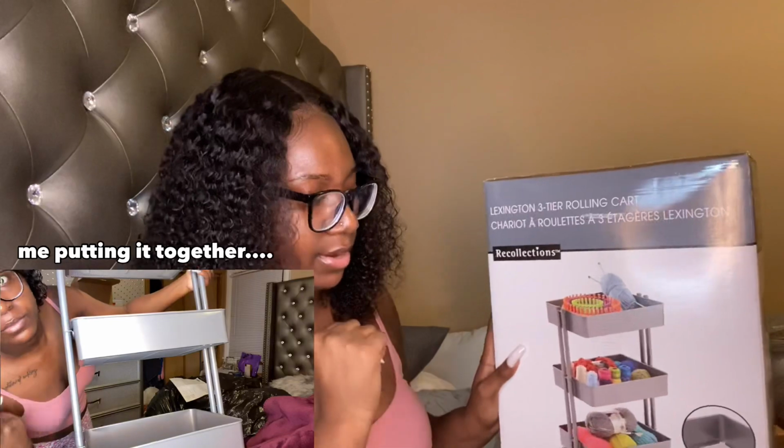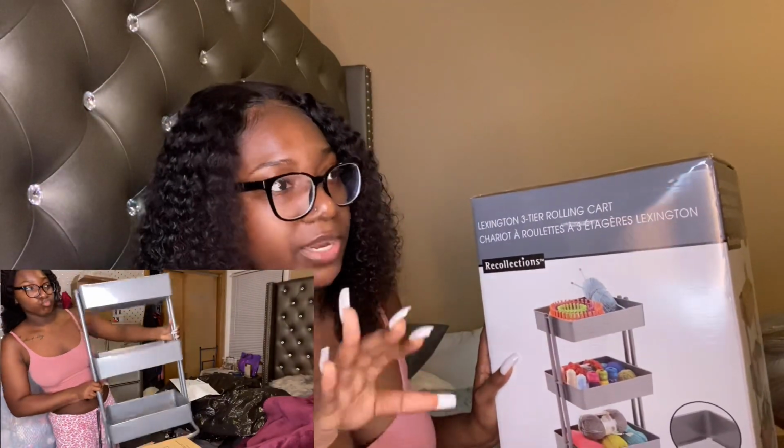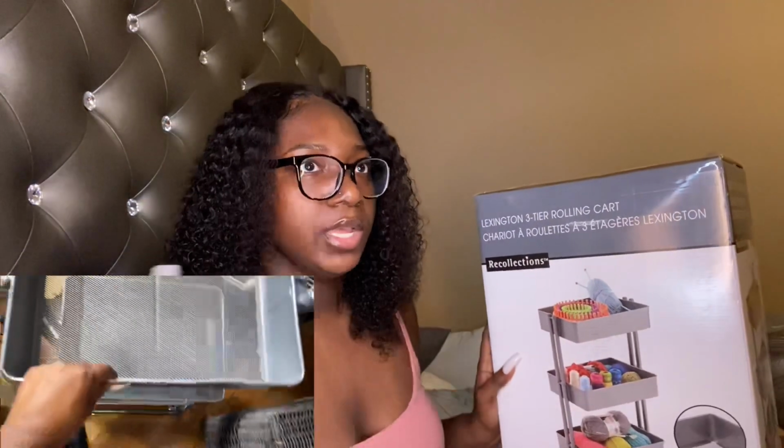So all right, y'all, the final thing that I recently purchased was at Michaels. I had to run to Michaels to get some yarn, but while I was in there I saw this, and it's an organizer. They got yarn in here, but I'm gonna be using this most likely for hair stuff because I need more space. My vanity doesn't have that much space. It just has 3 pull-out drawers that you put all your makeup in, and that's it. And I got wigs, I got hair care products, I got flat irons and tools and stuff. So I need something like this, even if it's this small, to just keep all of my hair stuff in.